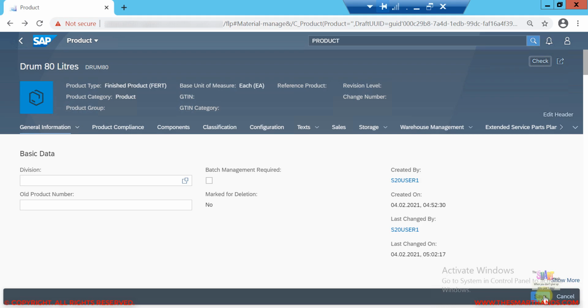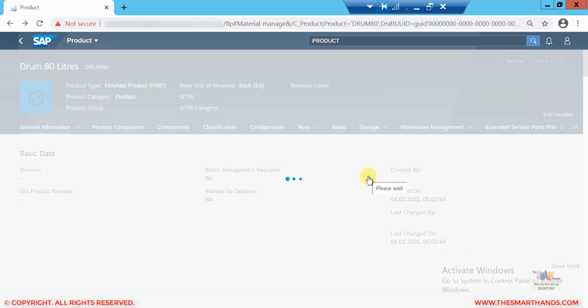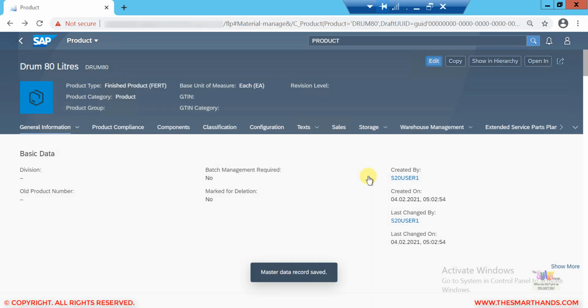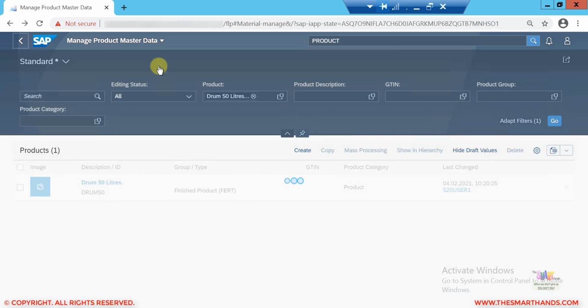So for now I will click on the save icon on the bottom right hand side, and the system is trying to save it. It's done. I can go back, and if I search for my material, or I can search by description, say drum, enter.